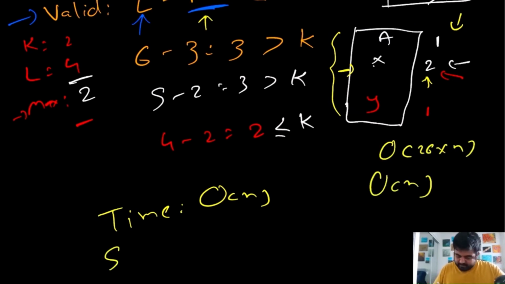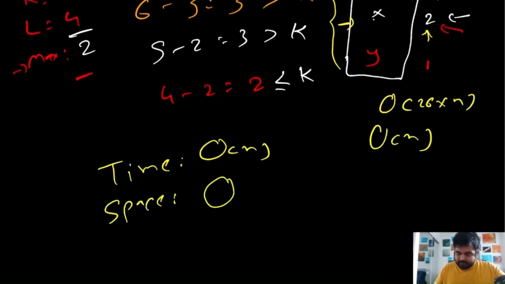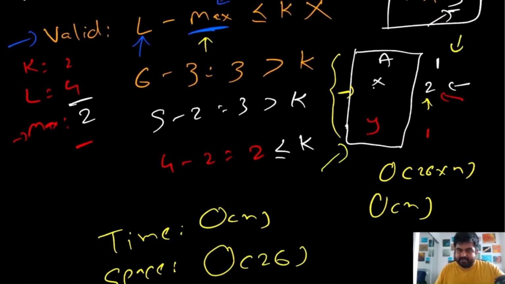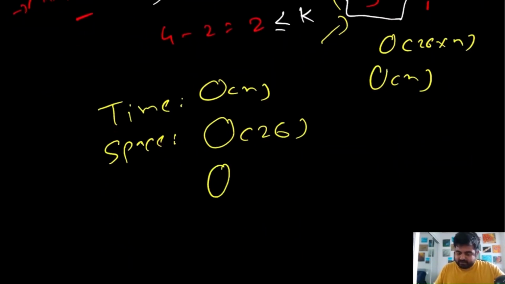Also in terms of space complexity, we can conclude this in two ways. We can either conclude this to be big O of 26 because we are storing an array of 26 characters, or we can consider this as big O of 1 or constant space because 26 is a finite number. This is not an infinite number. So it depends on your interviewer how he wants to treat it, and that way you can take it forward. Now let's move on towards coding.